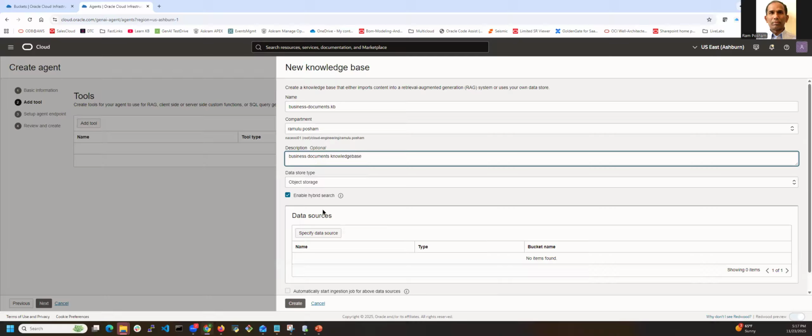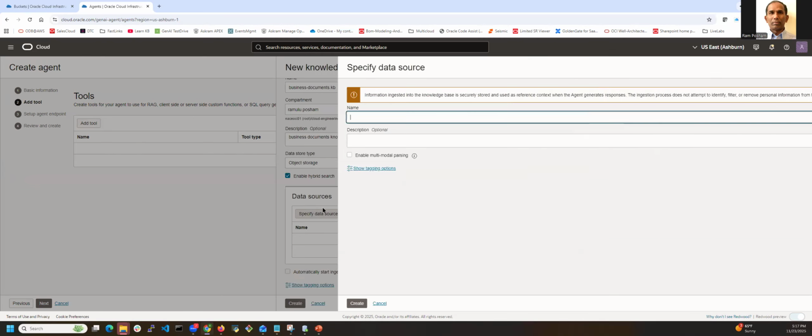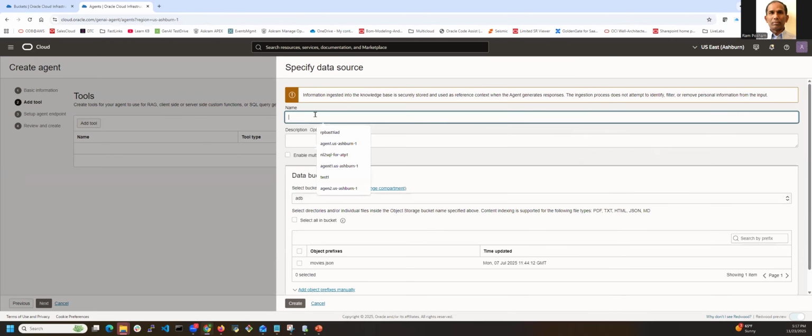Object storage, yes. And you can say hybrid search. So here it says lexical and semantic search. It uses both. So specify the data source. So here, very simple, business documents. Object storage.